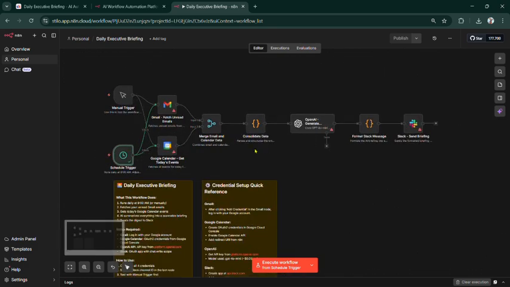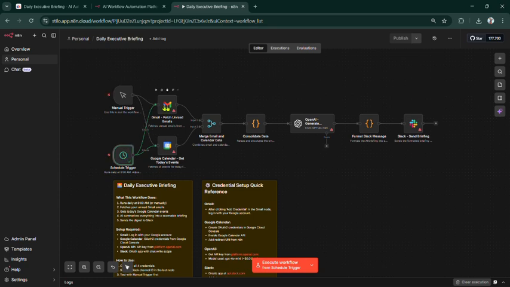Both of this information is then going to be merged by this connector, which sends the data to our API GPT node. This API GPT node is going to compile all the data from our Gmail and our Google Calendar into one component. It analyzes the data, rearranges it, cleans it, then sends a well-formatted message to Slack. So firstly, there's this trigger, which is going to be triggered.